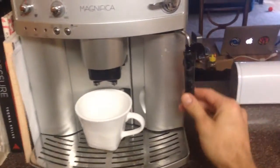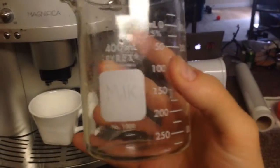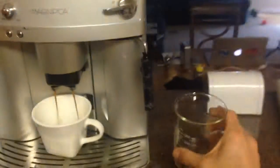I'm going to put this over here. This is the steamer, and while it's doing its thing over there, there should be a flask — or, I'm sorry, a beaker set aside — that says 'milk' on it. I've scratched that in with a bolt. So what we're going to do is set it there and grab some milk.